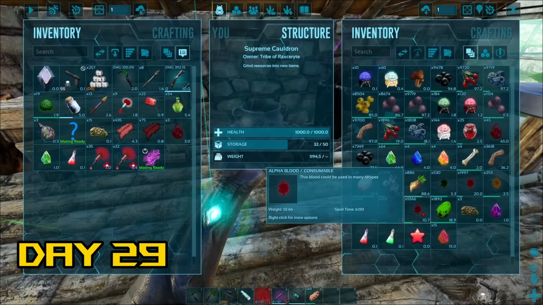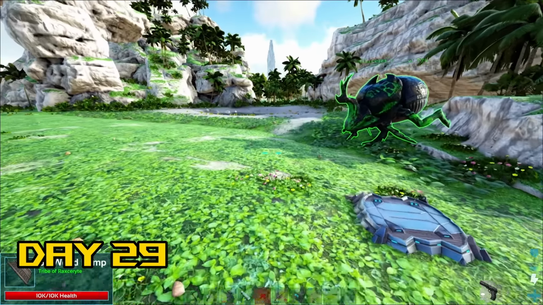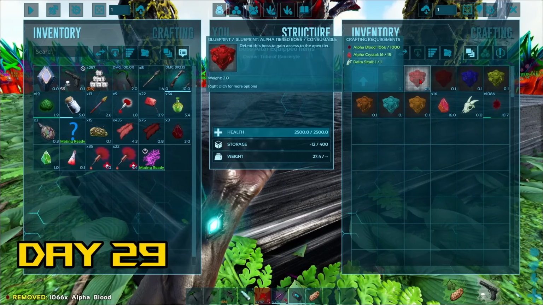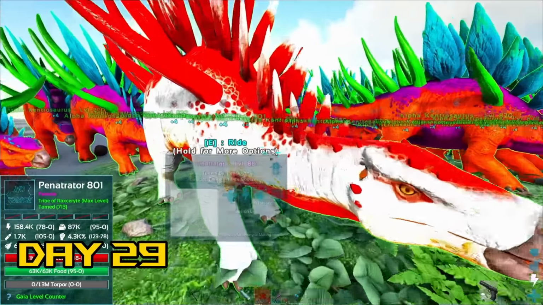That's stupid. Okay, so apparently I put my blood in my Supreme cauldron. That was dumb. I don't remember doing that. Alright, let's try this again. It should be everything. Here we go. It's gonna craft and then it'll spawn. So let's see what happens.